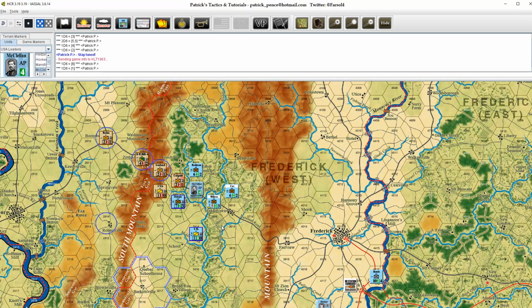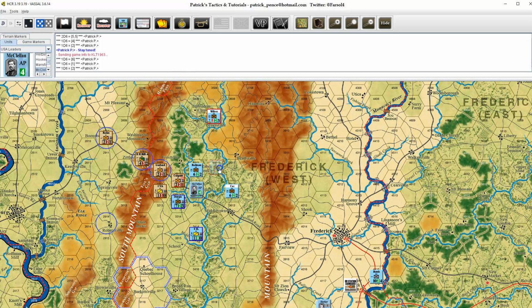But now I'm going to roll for force march, and that is a die roll. In this case, normally what you do is you subtract 1, and then it gives you whatever extra. This was fairly poor because that's me. But the great thing is you always get a minimum of 2 extra movement. So he had 2 to start. He force marched for 2 more, and then he goes 1, 2, 3, and 4. So that's how force marching works. Also, if I had rolled very high, like a 5 or a 6, I would also lose men in straggling. They would fall off. My manpower would be decreased.